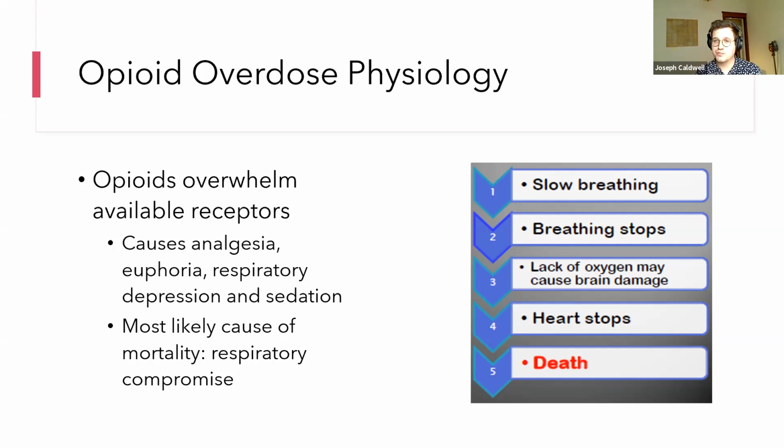And so we see this in 5 steps, pretty stark. An individual's breathing is going to be slowing, breathing stops, and what we actually call a death rattle. That's when an individual is really taking those final forceful breaths, the individual is maybe slumped over, and their respiratory system is just struggling to bring in oxygen. And so eventually that will go to the actual ceasing of breathing. This cuts off oxygen to the brain, and we see from individuals who may be in that state and then reversed later that they could have long-term impacts from that lack of oxygen. But eventually the heart stops, and the individual may die.